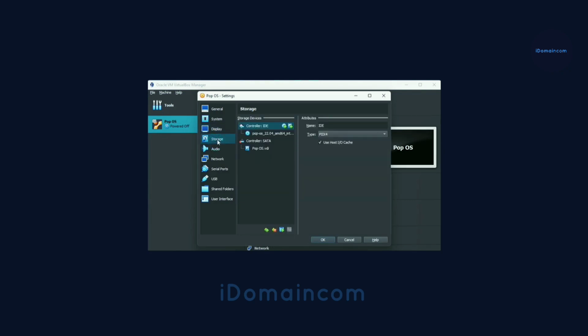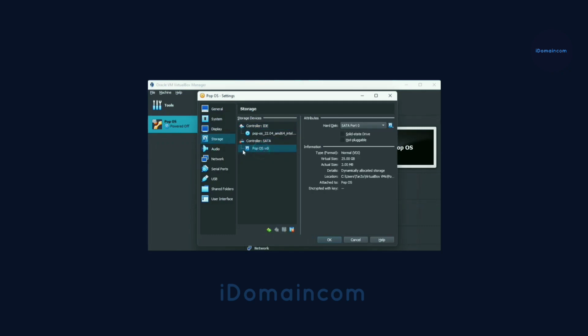Then we have storage. This is the virtual hard disk. I'll just select solid state because it is an SSD, and the virtual system will just select this as SSD. Hot pluggable just means that you can change it up and swap it out, but we'll just keep it as is.